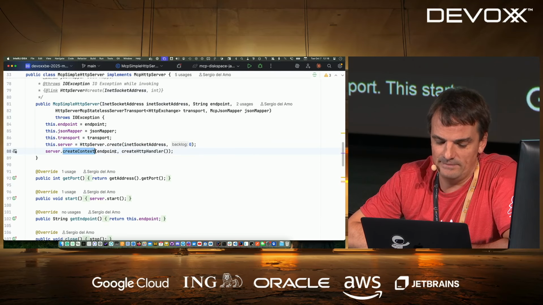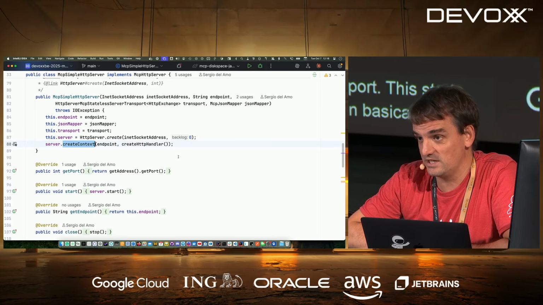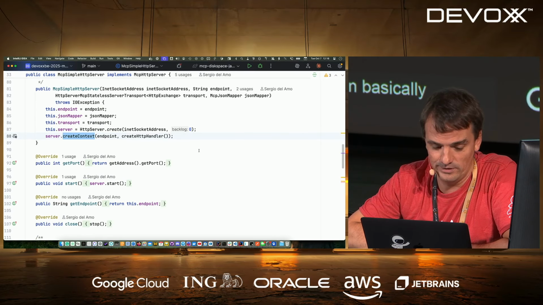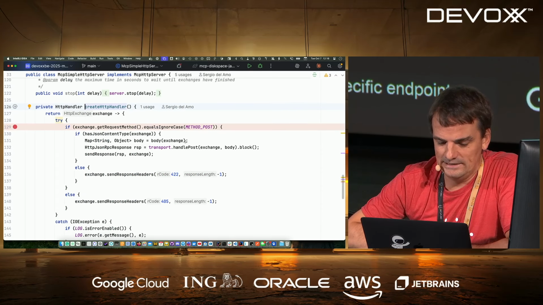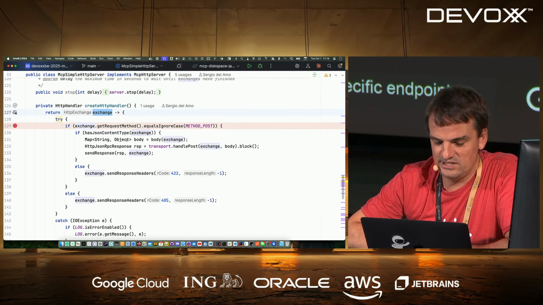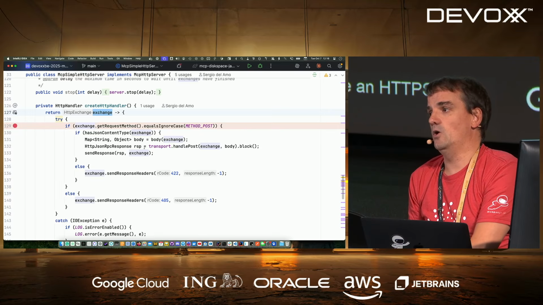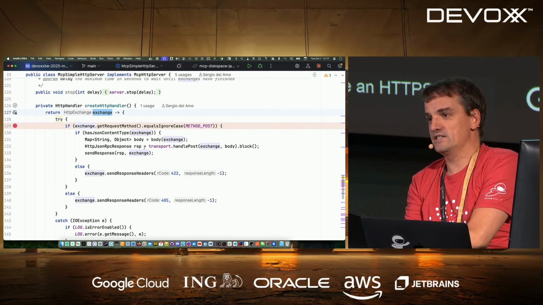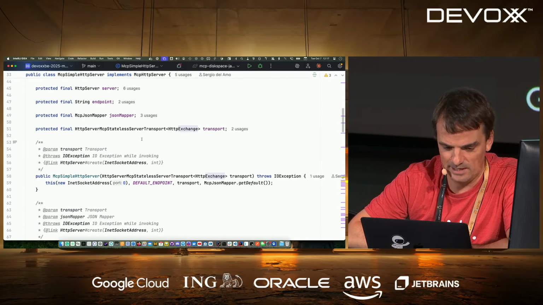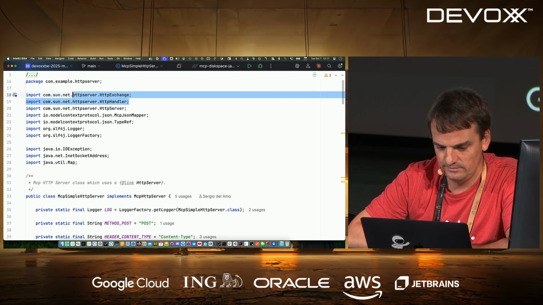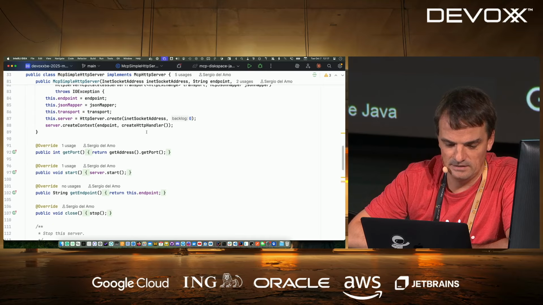Then you can create a context, which is creating a handler for a specific endpoint, right? So a handler looks something like this. You receive an HttpExchange object, which is the HTTP request and response representation of this API. So this is all Java internal API, no framework, nothing. Pure Java. This has been built in forever.